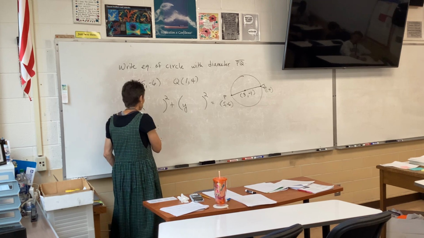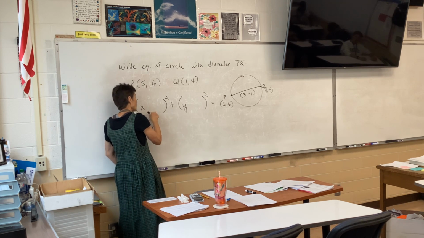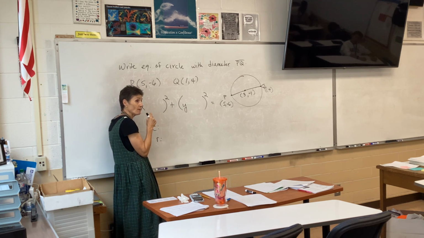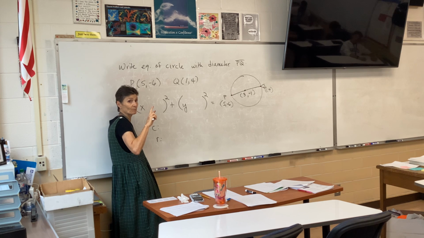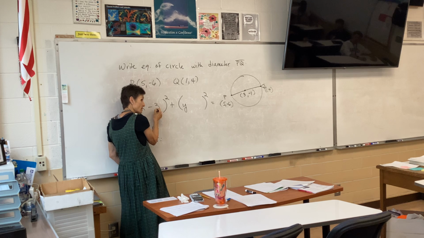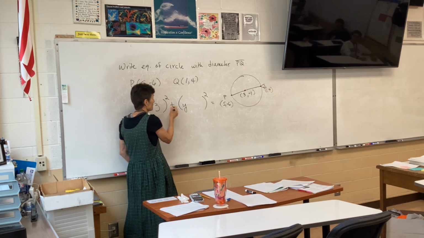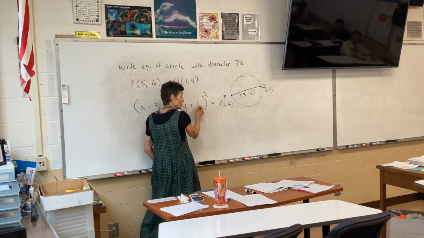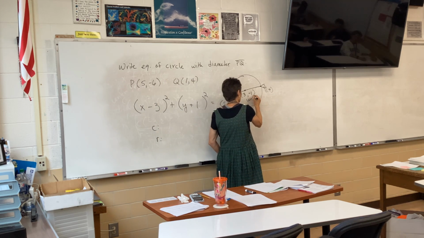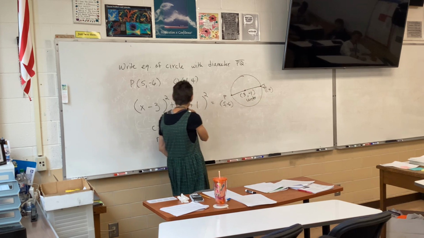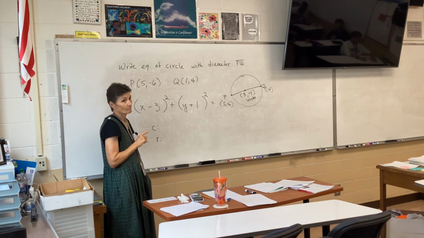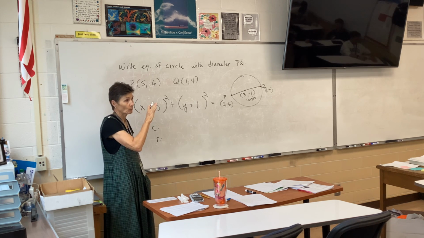Okay, so then Quinn, come over here, and the 3's going to go in here, and the -1's going to go in here. But remember, when we put them in the parentheses, we do the opposite. So this is going to be x minus 3, and this is going to be y plus 1. So the center, the midpoint, is what goes in the parentheses, opposite. Everybody still on board here?